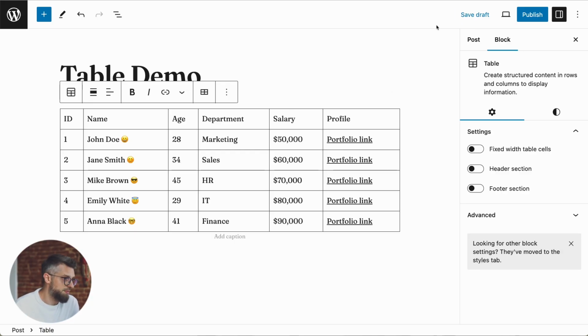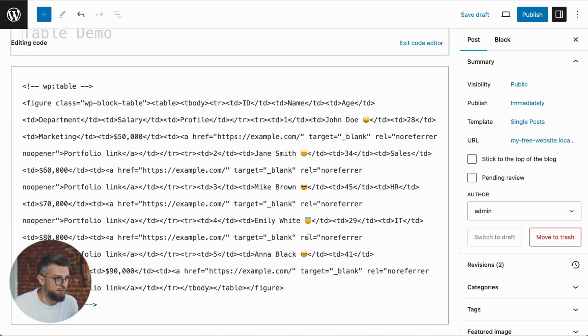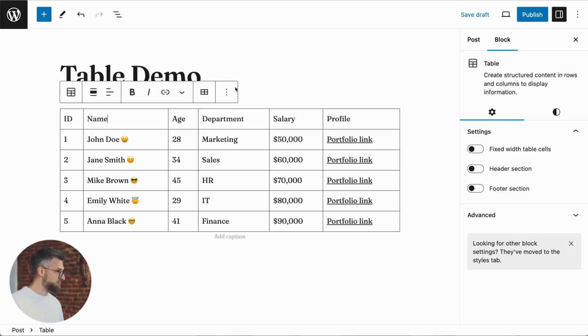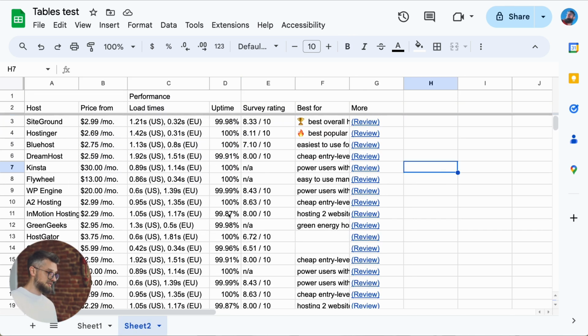So the fact that once you copy and paste a table, the markup is totally clean, this is a huge upgrade. This really is a huge upgrade. Let me show you the next step, the next stage, if you will. So let's delete, let's grab a more complex one. This is a bigger thing.